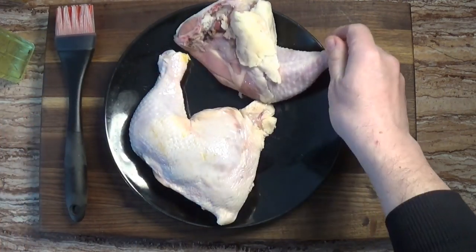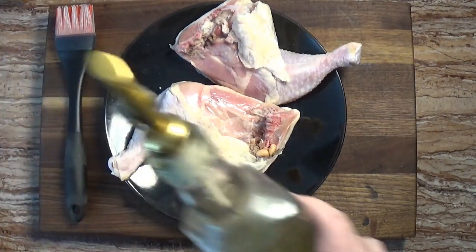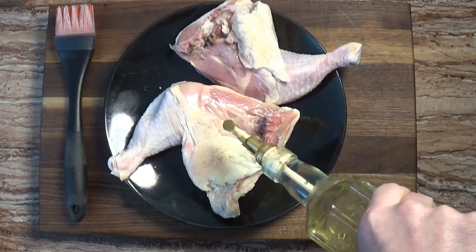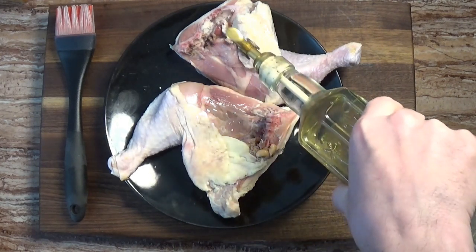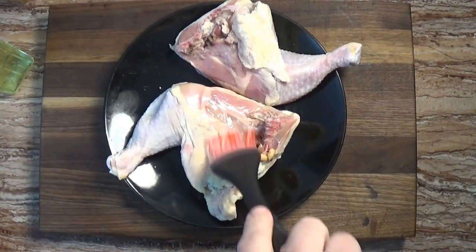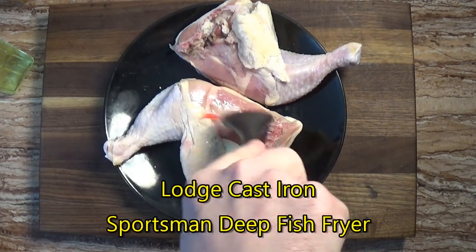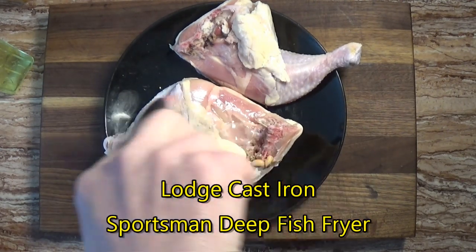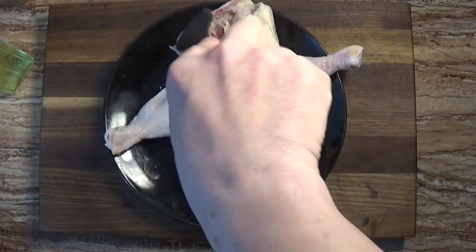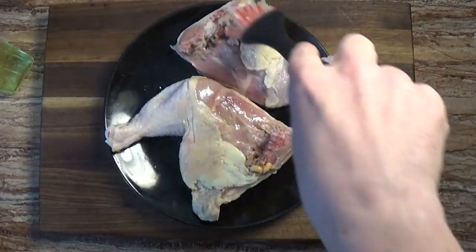This is going to be Dutch oven chicken and rice, and boy, are we going to be using a special kind of cast iron pot for this tonight. In fact, that's why I wanted to record this, so that I could talk to you a little bit about the Lodge Sportsman deep fish fryer. But right now we are just getting this chicken ready.